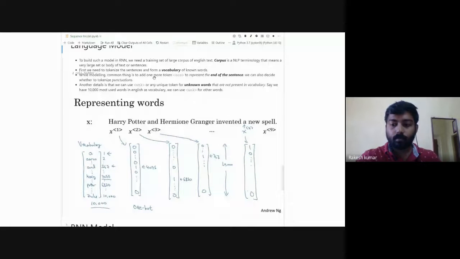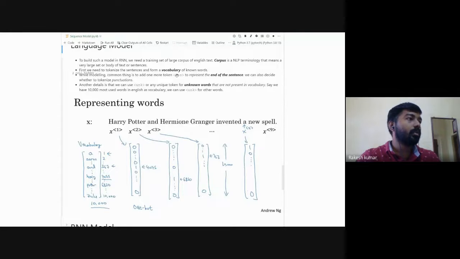So what happens to the words which are not available in the vocabulary? It will basically cause some problems. So in those cases, we use unknown tokens.